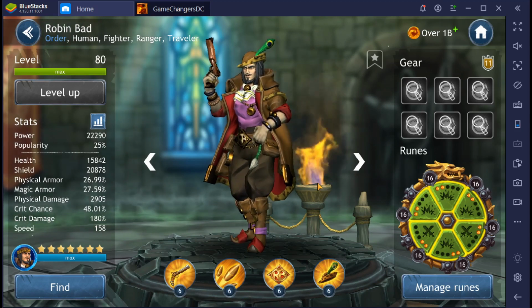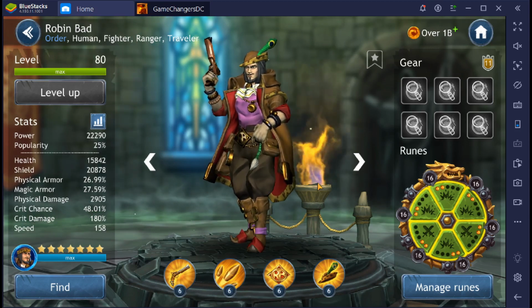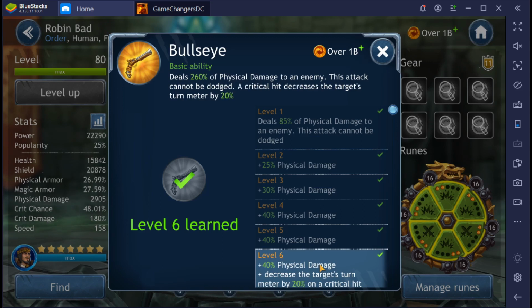So now we're going to talk about his moveset and how we're going to rune this character. Looking at his first ability at level 2, it deals 110% of physical damage to an enemy, and the attack can't be dodged. We don't get the reduction of turn meter till level 6. So that is a heavy, heavy blue scroll investment.